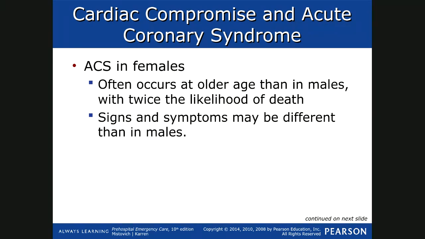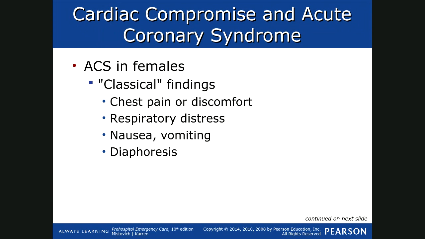All right, so we talked females. Again, they're more than likely to die, twice as likely to die than men, just because they underreport their symptoms when they get to the hospital. So they can have the classical findings just like the men, but if you're a guy, you're probably going to go, oh, this is a pain of 10 on 10, and the female may have pain even worse than yours, and she's saying it's a 5 on 10.